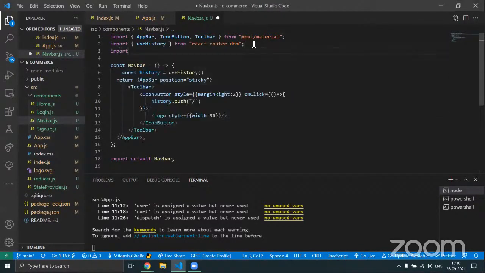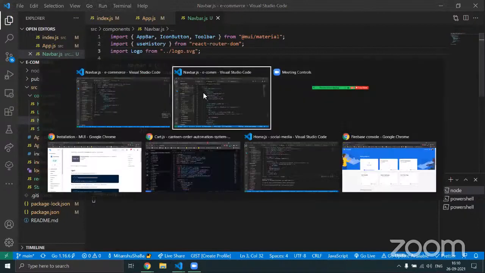So for that, I'm going to import logo from the parent folder, and from that I'm going to get logo.svg. And let's have a look. How does our page look now?